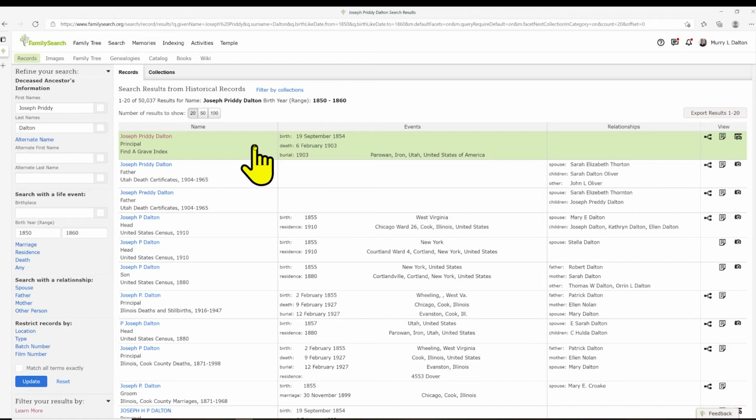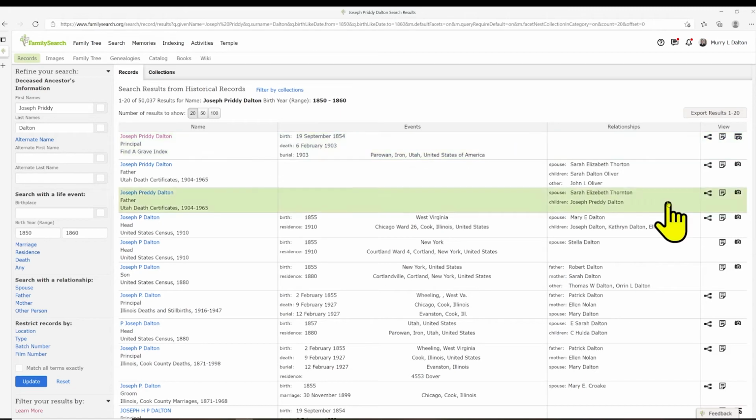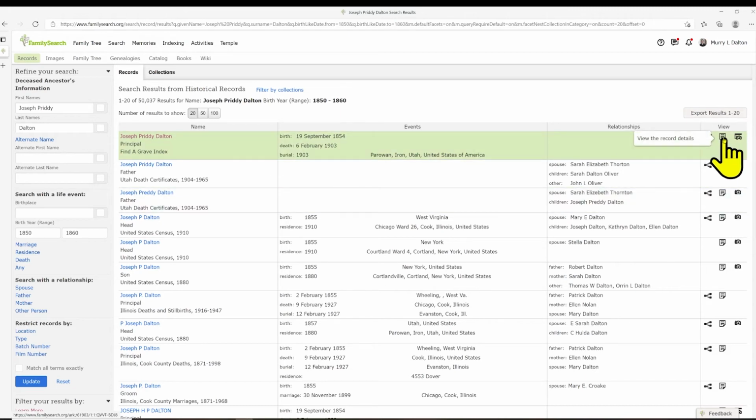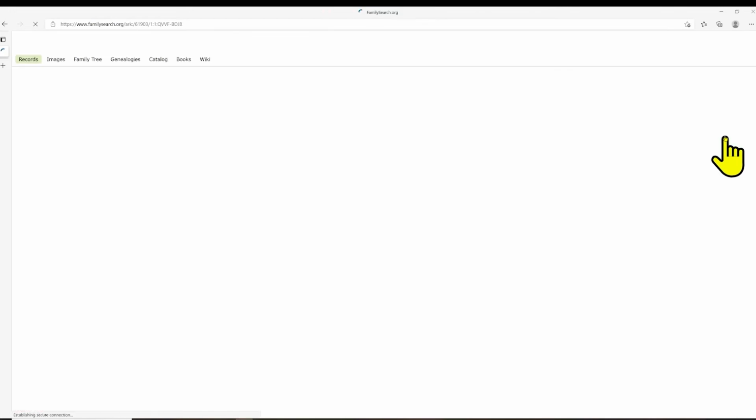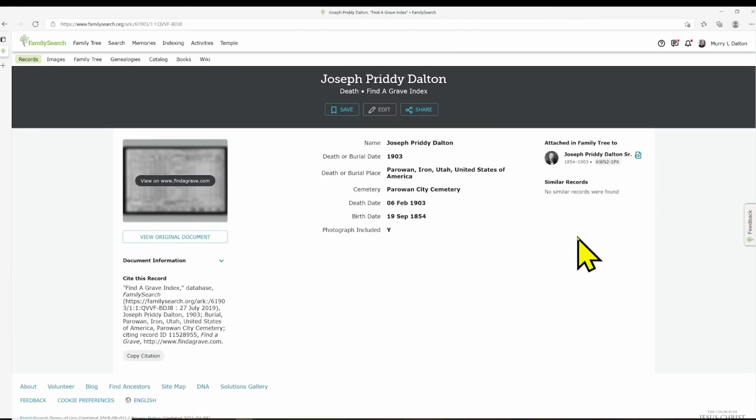Now, if I want to view any of this information, I would just click on the view icon shown on the right side of the screen, right over here. I would like to view my grandfather's grave information. So when I click on view, right here, this information pops up showing me the cemetery where my grandfather is buried, along with a death date and a birthplace, right here. Now, to validate this information, you can see all of the documentation right over here where I would go to verify that this information is correct.